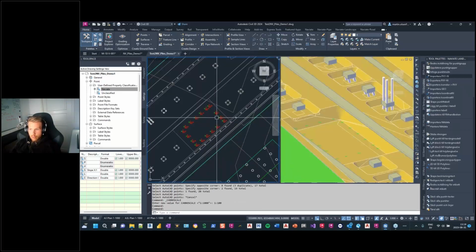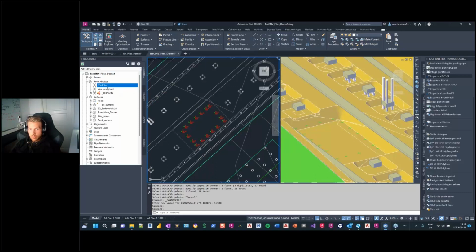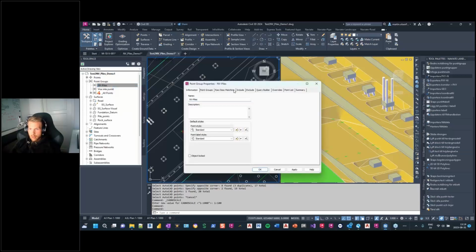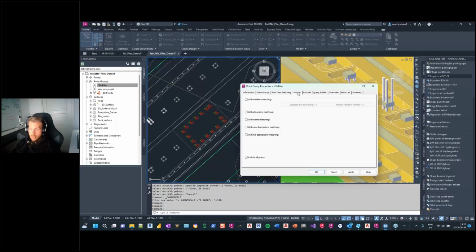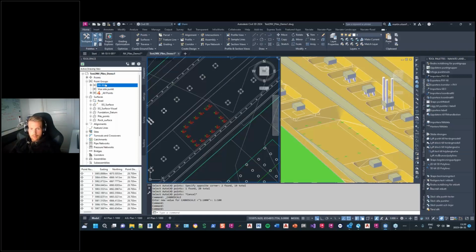So to be able to create those piles, I will add those points to my point group that is called NV piles. And you can create piles from another point group, but this is one point group that is included when you import. So I go to properties, and then I choose the tab include and with raw description matching. And I just use the standard code here, PKT. You can change this code if you want to code the points in another way. And then press play. Okay. And now I can see all the piles in this point group.